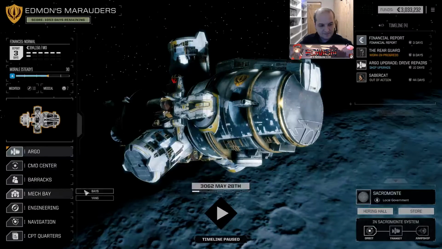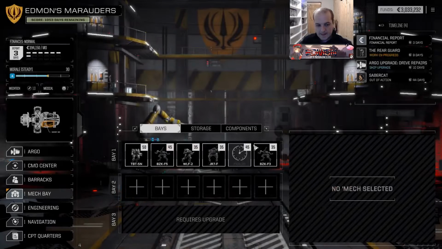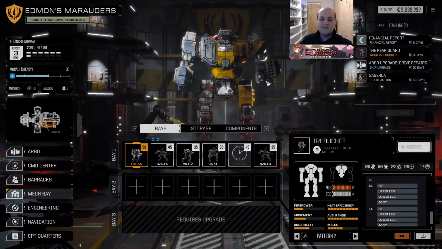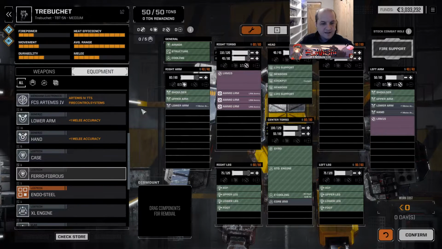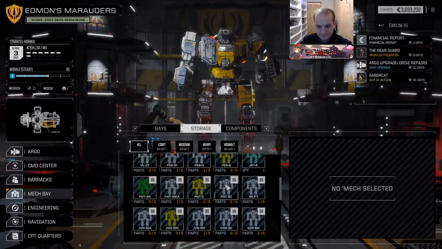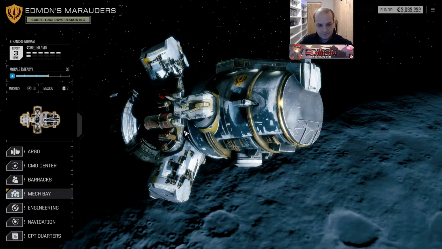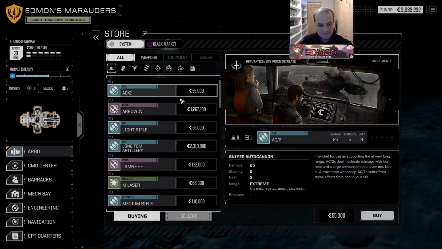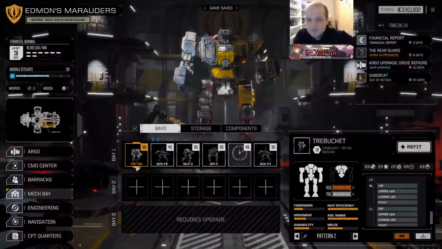Oh wait, I gotta stand it down first. Okay. Is that all the gear stripped? I should now have a ferrofibrous lying around. Yep, there it is. Sweet, it worked. The Jenner I built has not really got the hard points to be any good. Unfortunately, in this meta, it's not that great, so let's just sack it off now. Okay, it's a bit more money in our pocket.